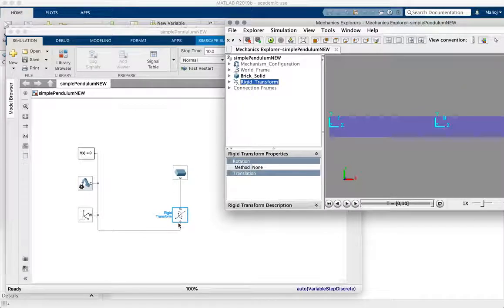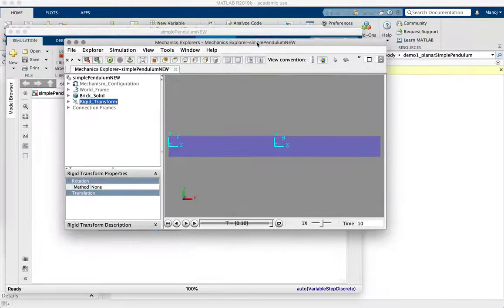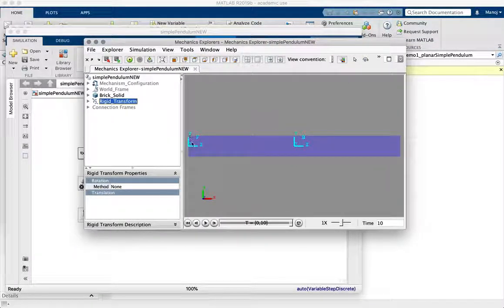And then F, the follower frame of the rigid transform, is here. Okay, it's minus 0.5 along the x-axis of this base frame. So we just created this new frame. Now we have access to this point and the axes at this point.